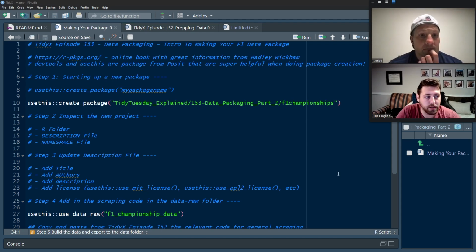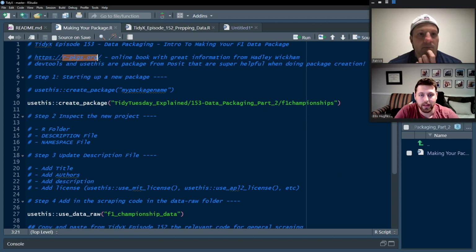There is a book, R Packages, and there is a website, r-pkgs.org, which is the online version of the book that goes into a lot of detail explaining how you actually build a package. It is a great resource. That's what I read when I first started learning R and doing packaging, so I can vouch for the quality of the documentation in there.